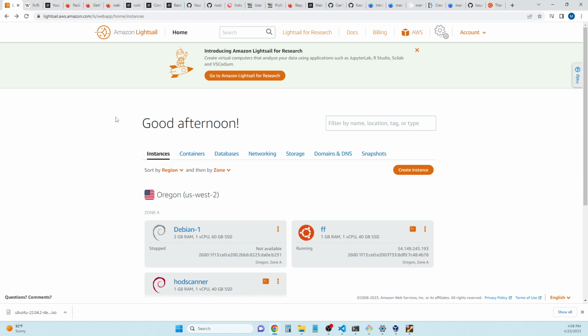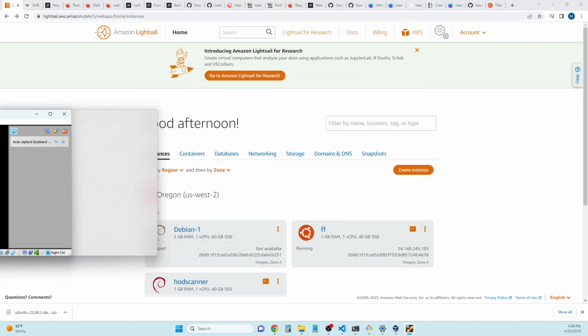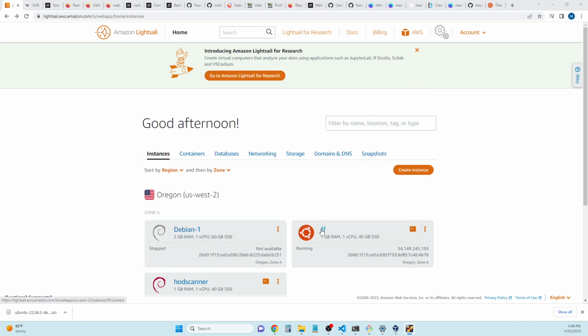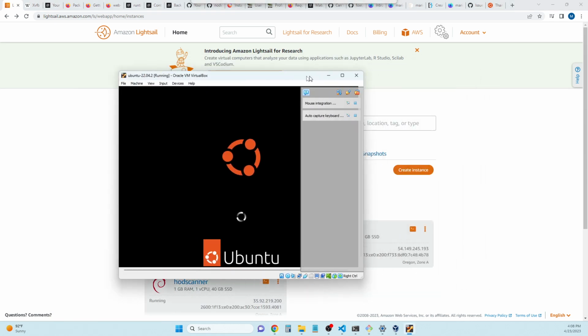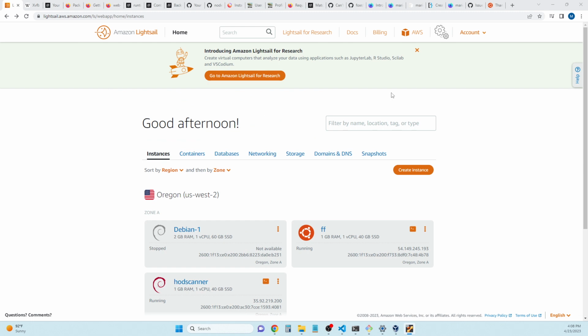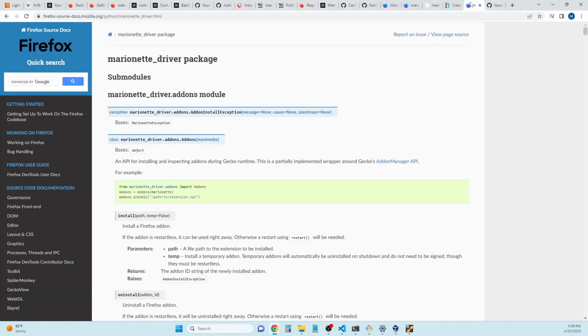One other thing I was thinking is maybe there's some issue with this actual server on Lightsail. So I was thinking maybe try another provider like DigitalOcean or something like that. I don't think that's the issue. And maybe loading this on VirtualBox and testing there will give me a clue. I'm not going to try another one yet. I really don't think that's the issue, but I will try that eventually.